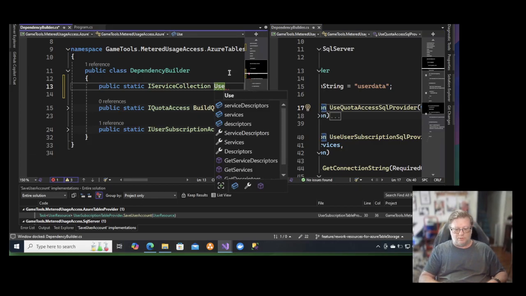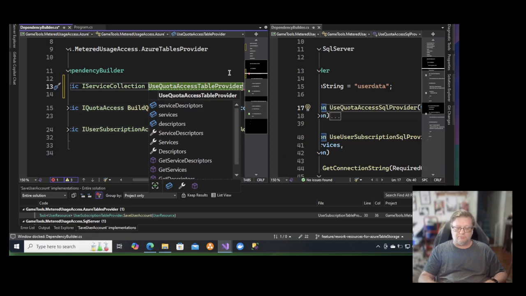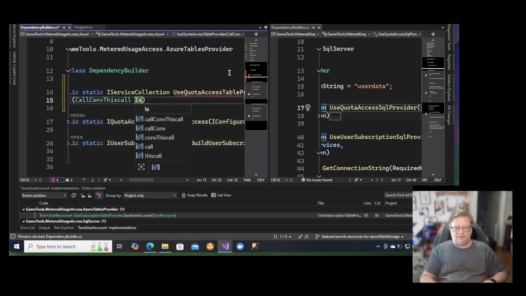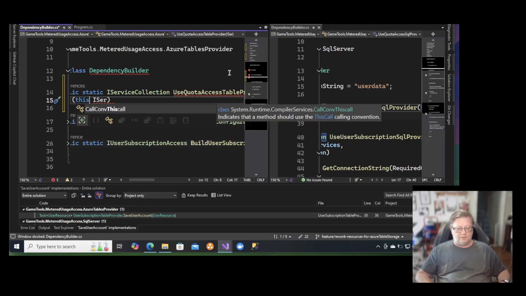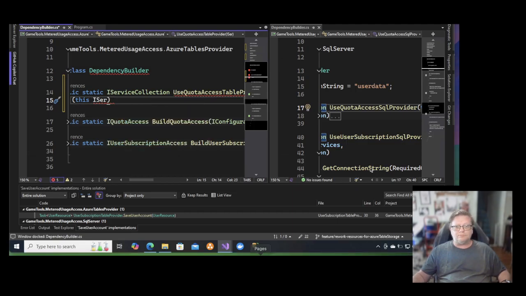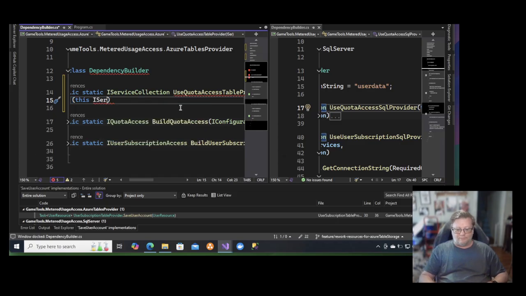So use quota access table provider. This, IServiceCollection.